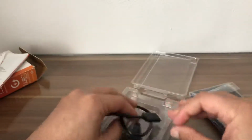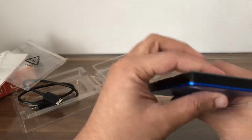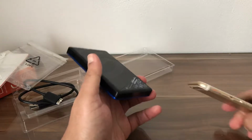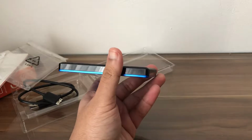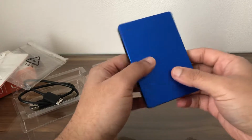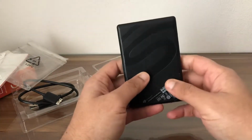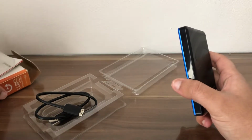USB 3 connectivity, fast transfer of data, get into the box, into the packaging. Let's just bring out the iPhone 6S. Another thin mobile phone at the time of its release, and compare and contrast. So why 1TB? Because more space, more storage for your backups. An external hard drive is the way, is the future of all computing and technology.